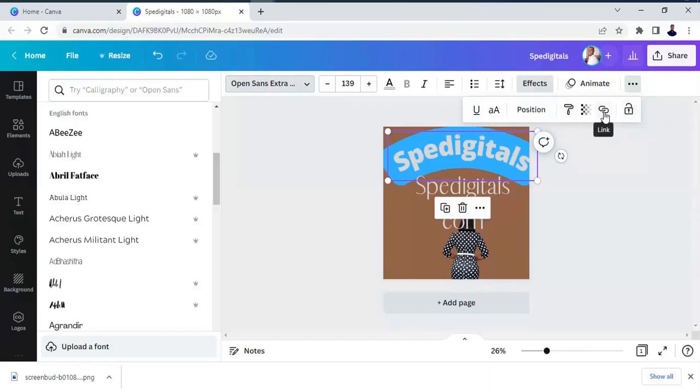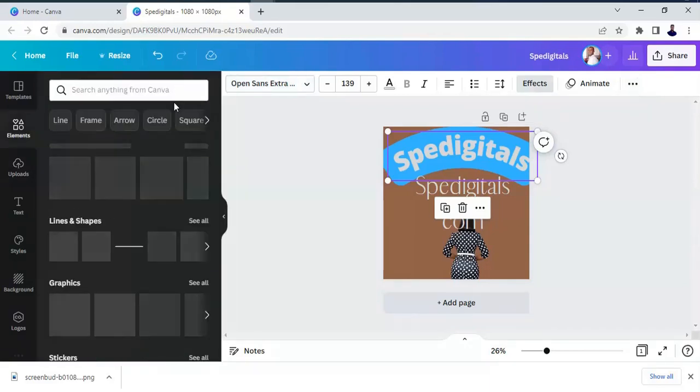Okay, so these are links. These are the tools I can actually use to design professional looking social media posts or templates. Then let's continue. If for instance you are looking for fancy stuff to use, just click on this element.